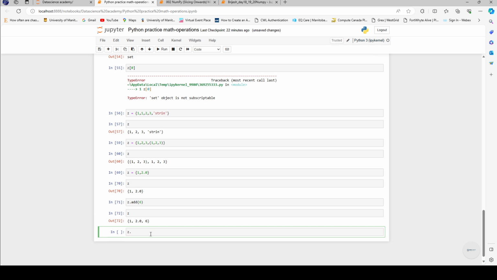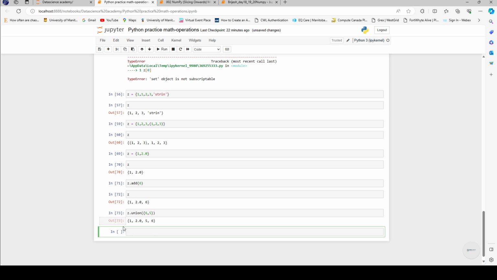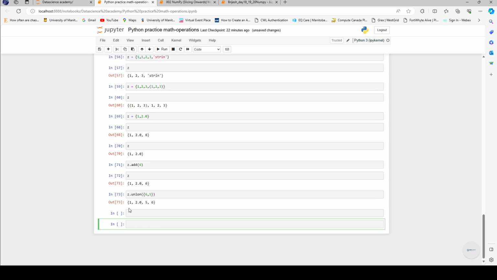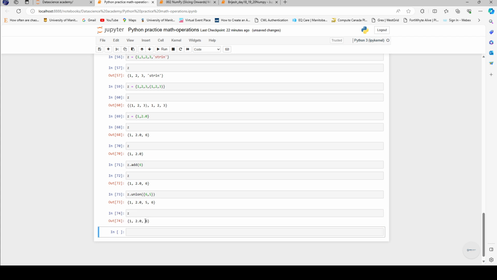Now when I do z dot union 6, 5, this will give me a new set, which is the union of these two sets, but the original z is unchanged, right? As expected, it should be unchanged, but you can add elements to it.